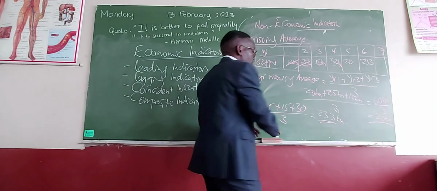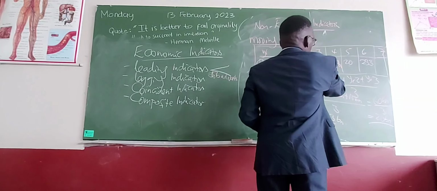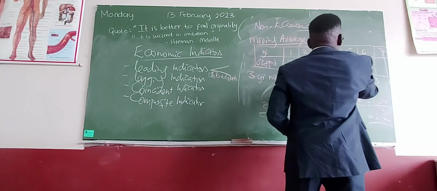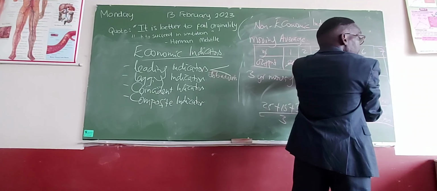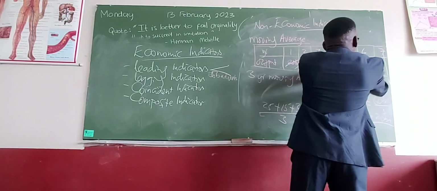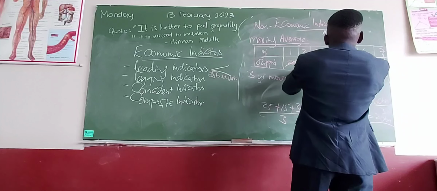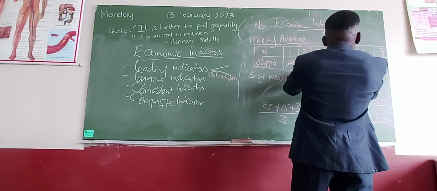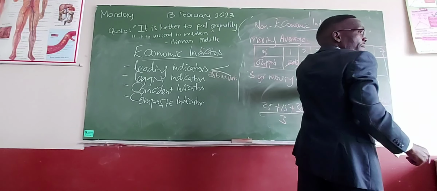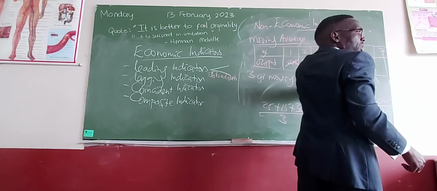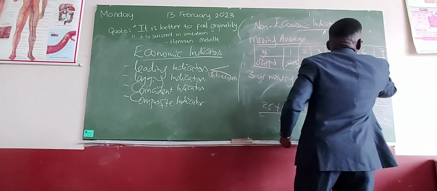If it is a 5-year moving average, then it would mean this 20 billion plus 25 plus 15 plus 30 plus 20. That's 1, 2, 3, 4, 5. Are we together? Then it would mean that what would be the next one? 20 plus that, that's 45, that's 60, that's 90, that's 110 divided by 5. That's 22, right? So it means the next one will be a 22.